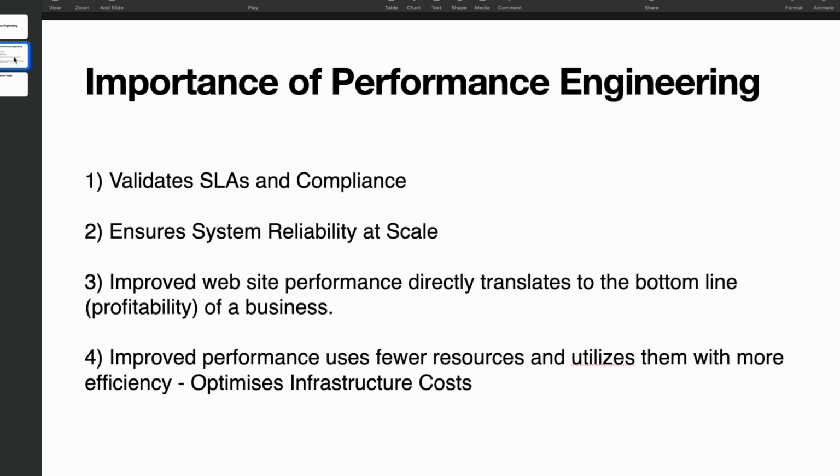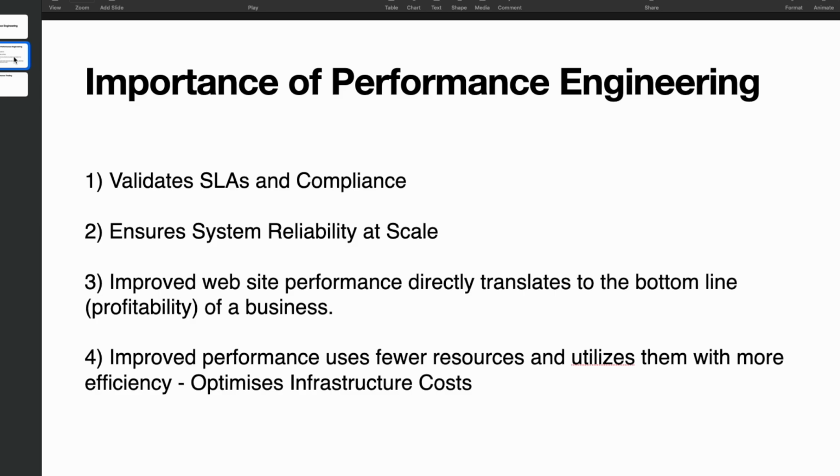People's time is more precious, and the attention span of people is very low. The competition is cutthroat between the different products available in the market. So your product has to be very performant, and that's why we have to ensure that by doing performance testing and tuning the application so that it's performant. That's why the whole endeavor of performance testing and then improving the performance by performance tuning is called performance engineering as a whole.